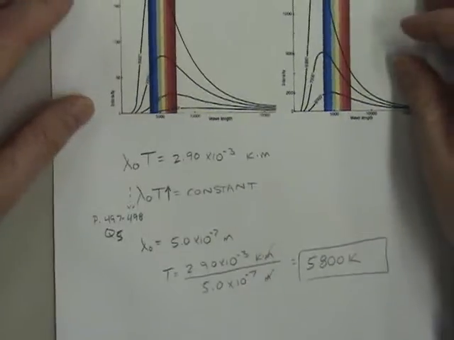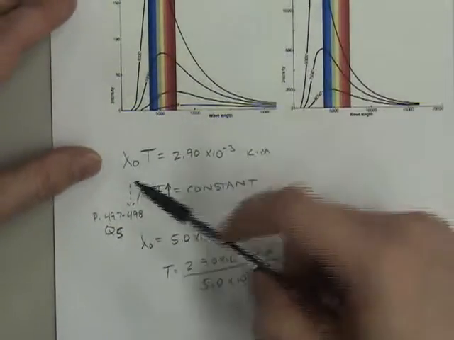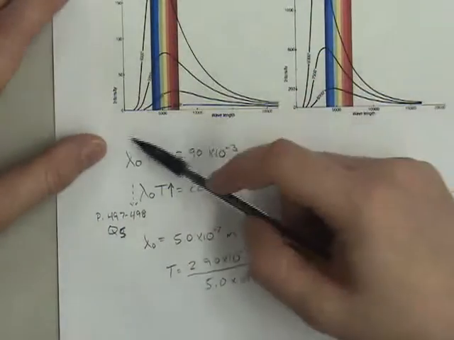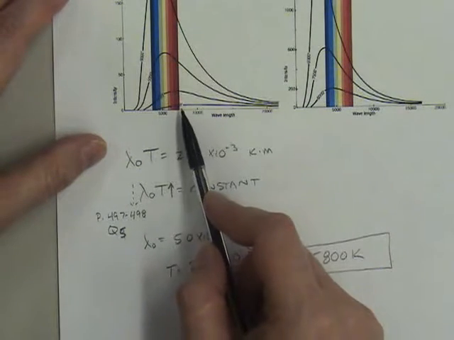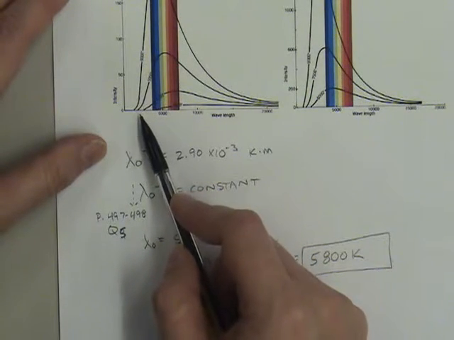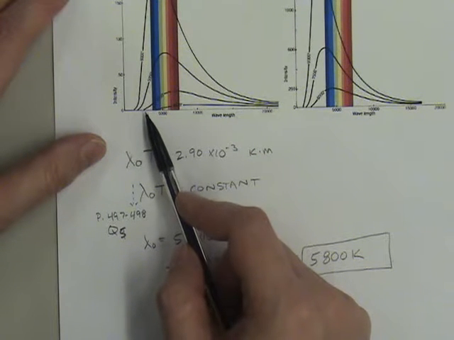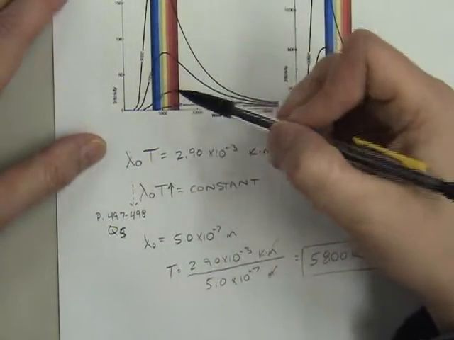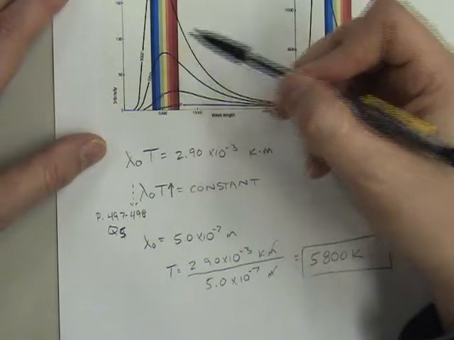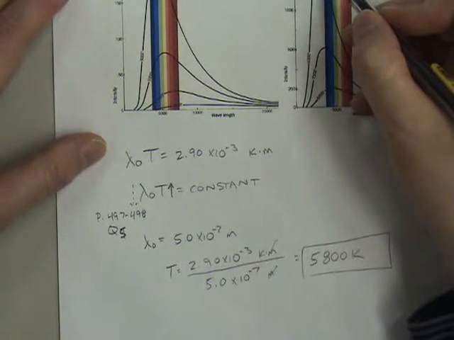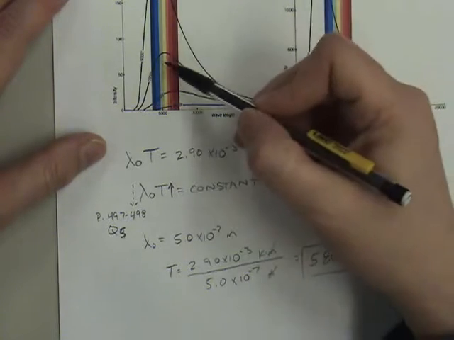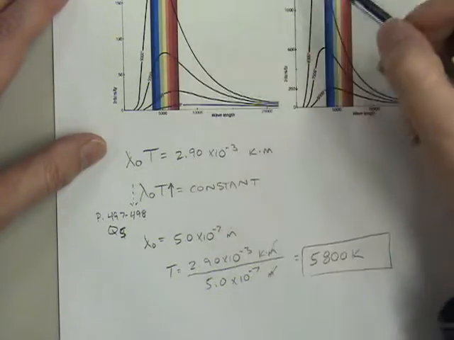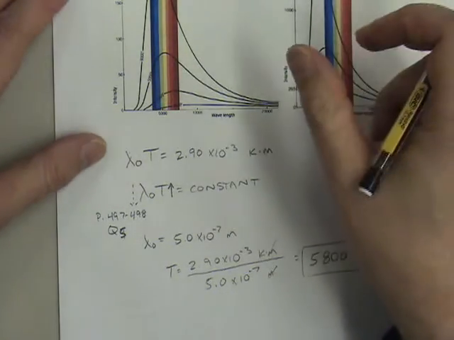So a real simple upshot of this whole relationship in Wien's Law between temperature and the peak wavelength. And we realize that all the stars are giving off all the wavelengths. All wavelengths are being given off. Even for the 3,000-degree star, it is giving off some ultraviolet and some of the other forms of light, just in very, very small quantities. So small that they can't show up on this graph. So all the forms of light are being released, but there's a peak, one particular one. And one thing you'll notice as the temperature gets hotter is how sharp that peak becomes. It really dominates. Down here, there's kind of a broad area where a lot of each of these different colors are being given off. But when we get to the really hot stars, we find that peak is very sharp. It gets very narrow.